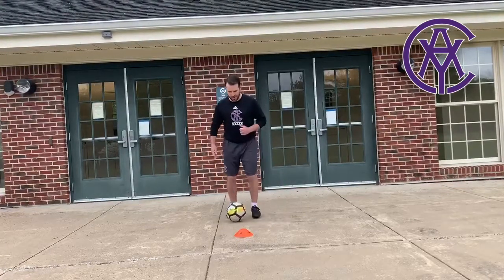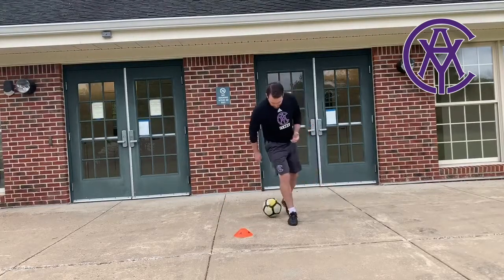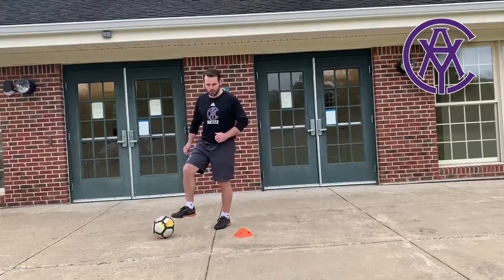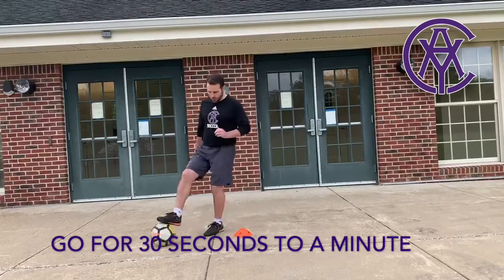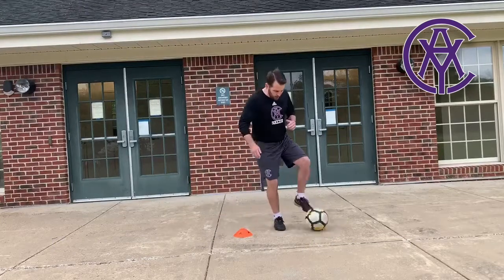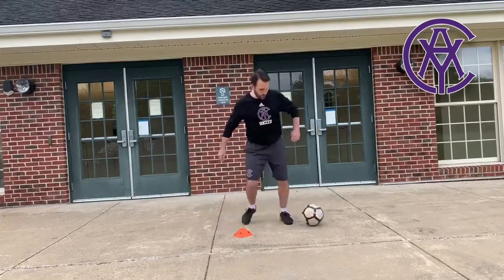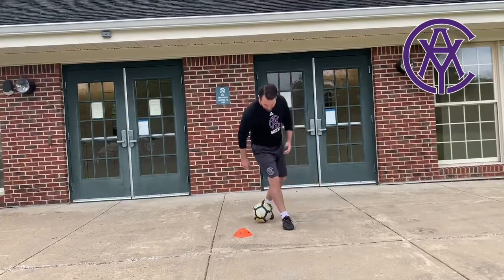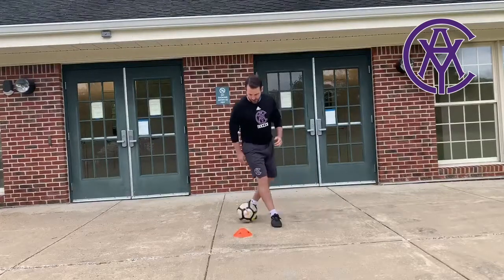So as we go in fast motion, it's here. I'm gonna pull back, touch the side, stop it with the opposite foot. Pull back, touch the side, stop it with the other foot. Again, work on it for about 30 seconds to a minute. Okay, wait till you get confident. Again, that's that big pull back, touching it behind with the inside of the foot. Pull back, L. Pull back, L.